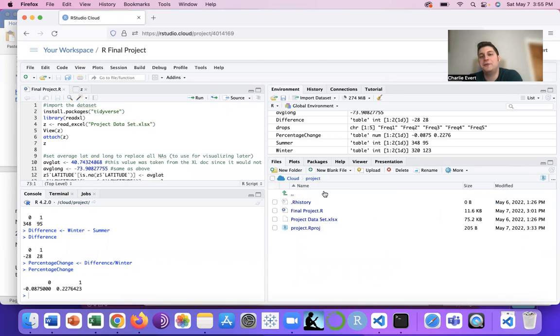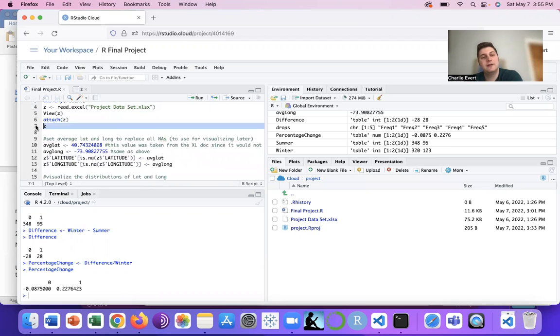Going into the files, I uploaded the file here, project dataset. You can click on it, whatever, but I just wrote this down. Essentially, we're using the tidyverse, and then we're using readxl as our first library. So we're mapping this document to Z throughout the rest of the script file. I think it's just easier to use. I don't think I'd use Z for anything else. It's just, for me, the equivalent of DF. It's just a little personal preference that I have.